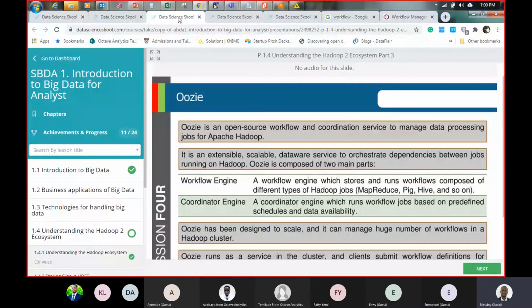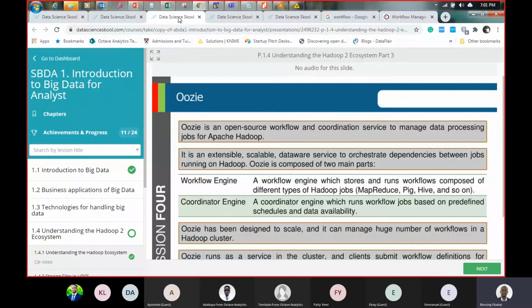Hadoop also has its own workflow functionality that coordinates jobs. It has two core components, the workflow engine and the coordinator engine. The workflow engine stores and runs workflows composed of different types of Hadoop jobs, maybe MapReduce job, or Hive job, or Sqoop job.